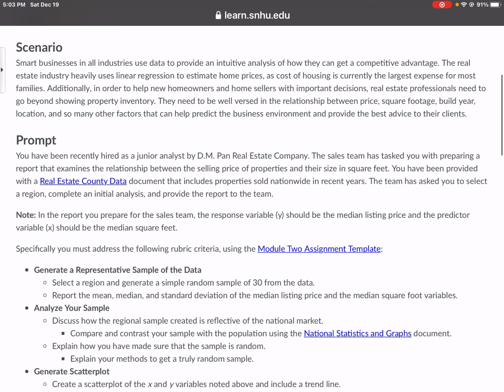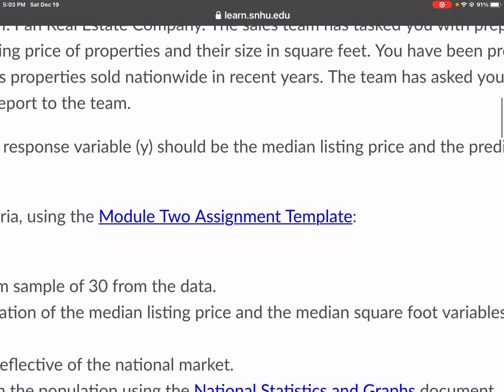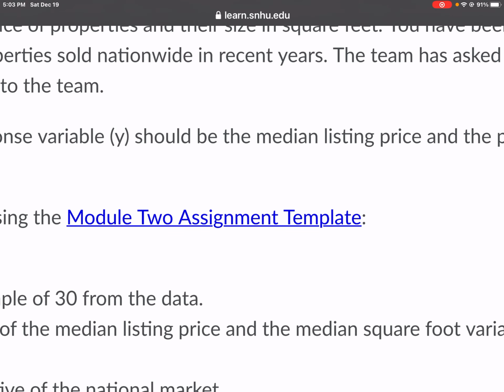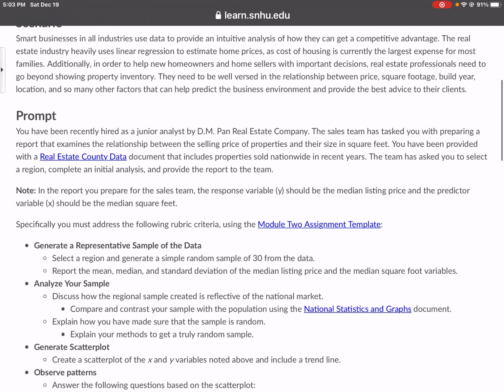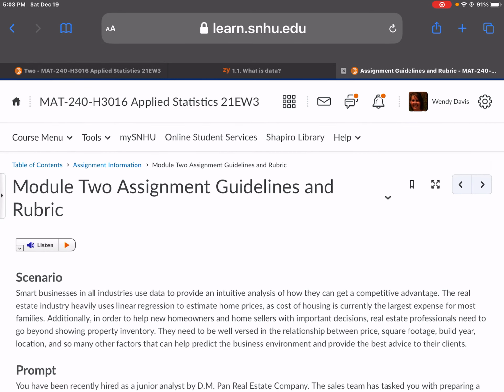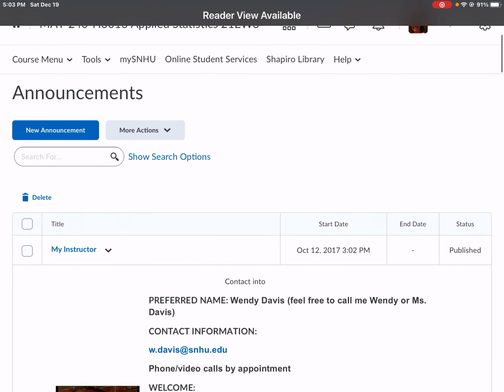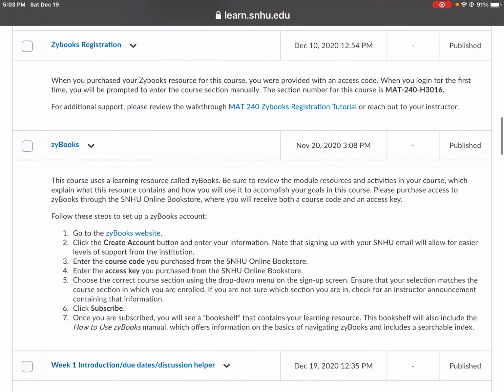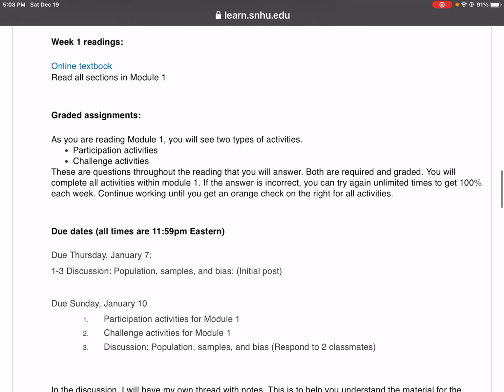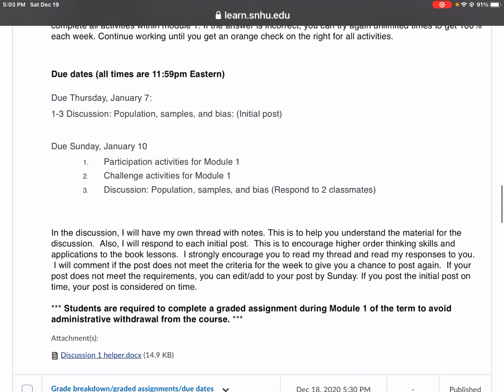Okay, it has some data and then this template right here. Any assignment and any project, you'll use the template. You'll download it and fill it in, and that will be how you submit your assignment. Okay. The main thing is, please read all the announcements each week, and then please use the document attached to help you with the extra assignment, the assignment that's not reading activities, either the discussion, assignment, or a project.